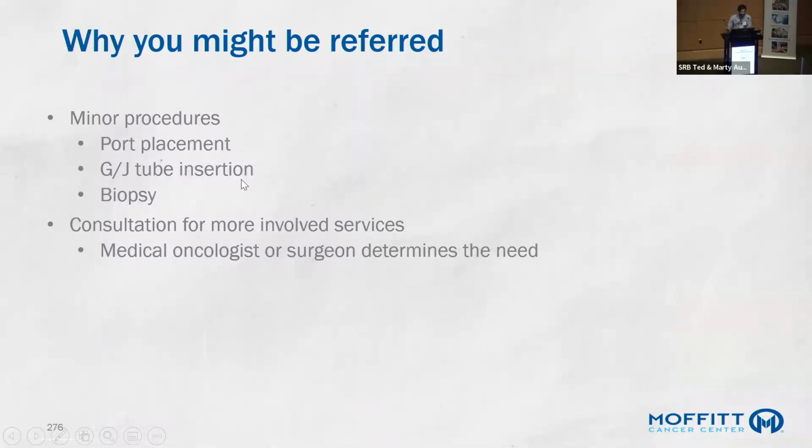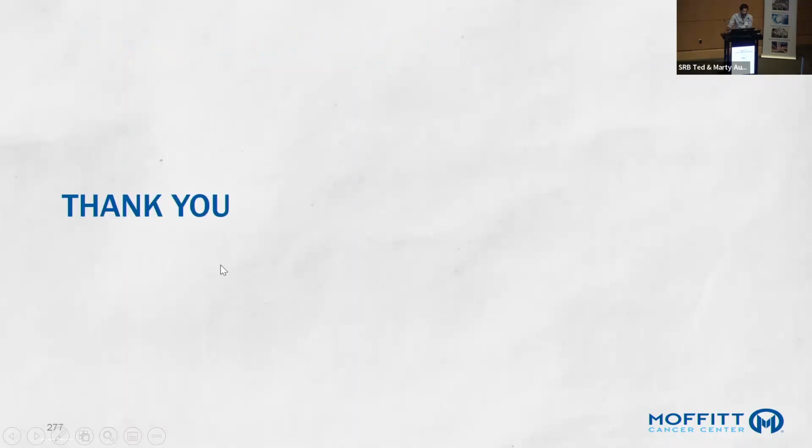So what are the reasons you might be referred? Well, any of these minor procedures, port placements, G tubes, J tubes, biopsies, things like that. And then we do more involved services, especially when cancer does spread to the liver, probably beyond the scope of the discussion for today. But typically it's your medical oncologist or your surgeon who would refer to our department for help. I think that's it.